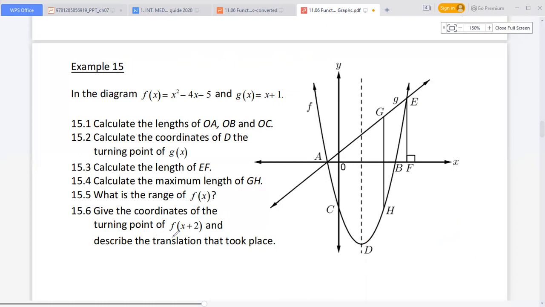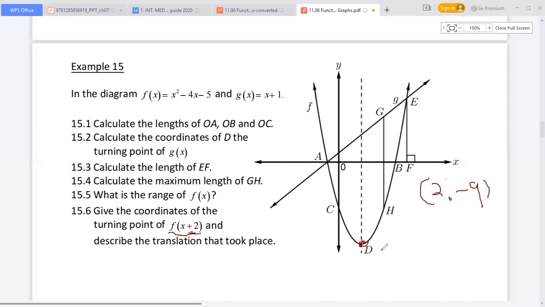You see what I was telling you about. So before we can finish reading this question, what do we know about this one? We know that this function, the original function of the parabola that was given here, is shifted 2 units to the left because I said when it is positive, it is going to the left. So since it is x plus 2, it is 2 units to the left. So if we take it 2 units to the left, we initially said that the coordinate of D was 2, -9, right? So that is what we have here, 2, -9.